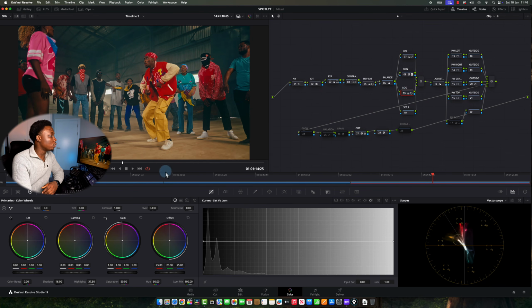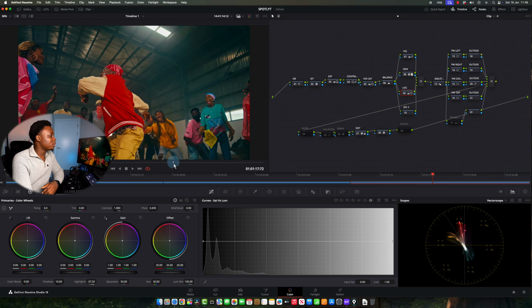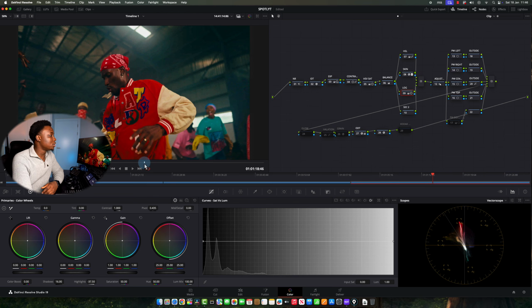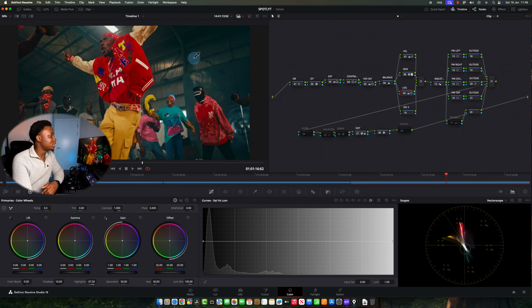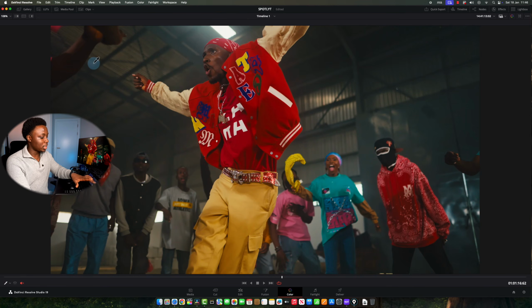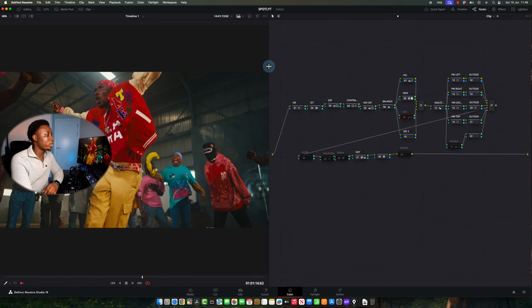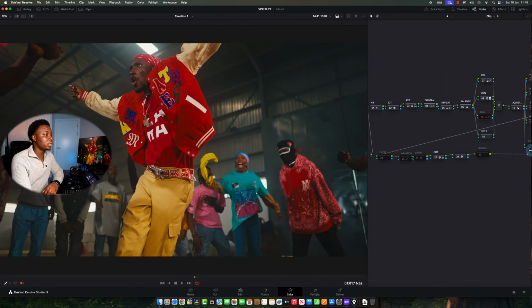Then I came into this one, which is one of the bits that the writer was really fascinated about, because this green, or this steel, you're seeing in this scene was not there when they were shooting. So that's what I pushed in grade. How to do that is quite simple, simpler than you would think. It's going into the log wheels and pushing your colors to just where you want.